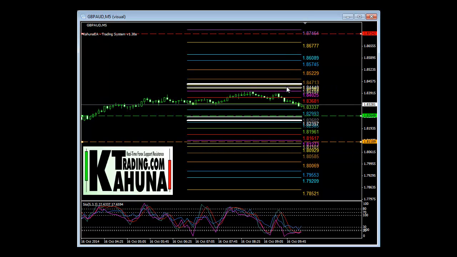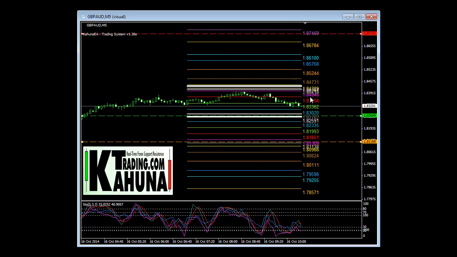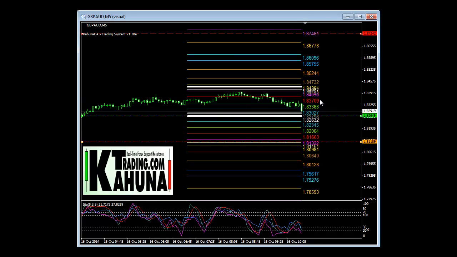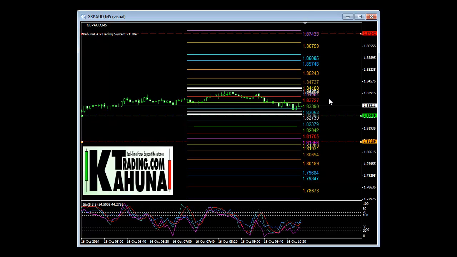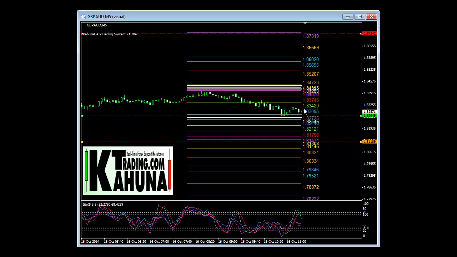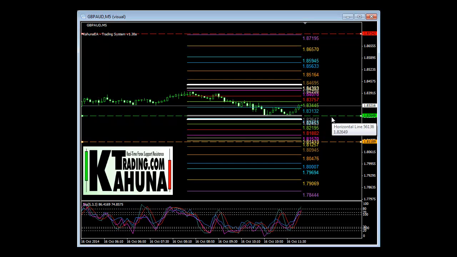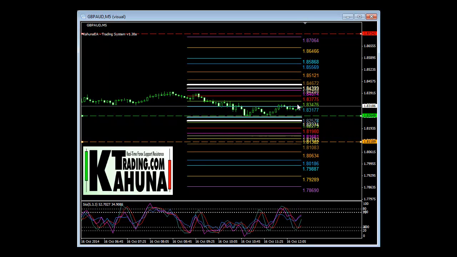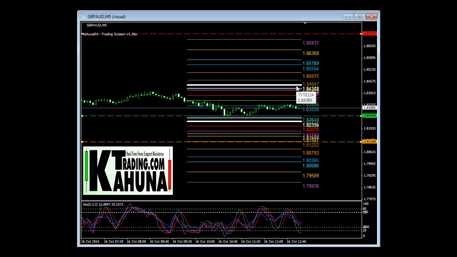We can wait until the white line gets considerably further away if we like, and only add to this trade if price gets to the white line.